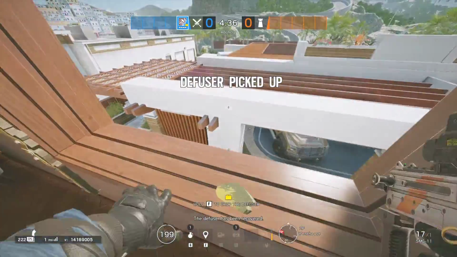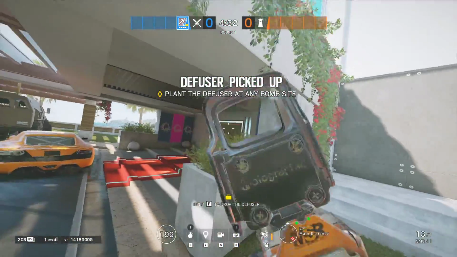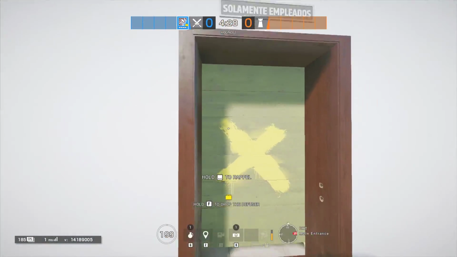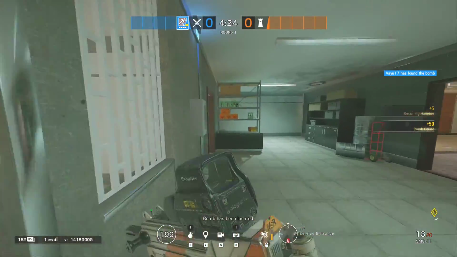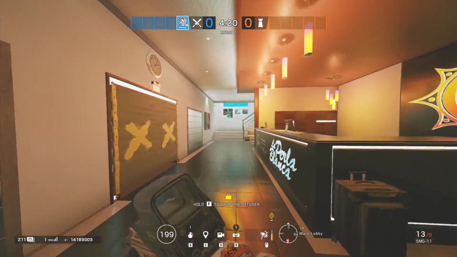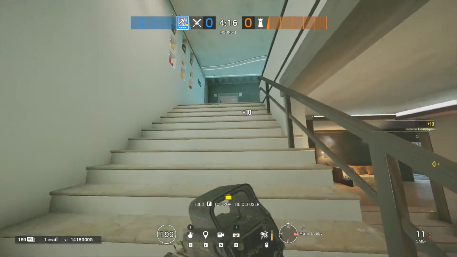You gotta be careful of people running out here and here. But that's basically how I attack Penthouse. It's pretty straightforward. The other thing you can do with Penthouse is less something that I do, but it is something that you can do.